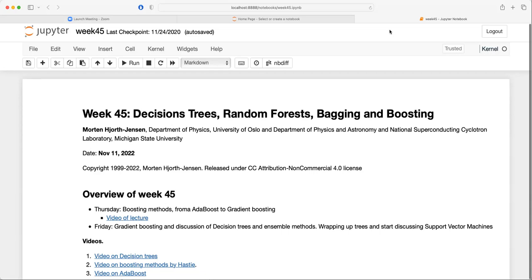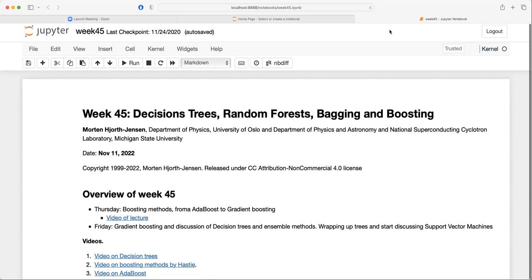So you would start with a method which could normally be a decision tree, and that's the typical entry level for these boosting methods. And then you would have a decision tree which perhaps doesn't do better than just slightly above 50-50. So you could get an accuracy, if you're doing a classification problem, of something like, let's say 60%, which nobody would be happy with. And then you can keep improving upon that.